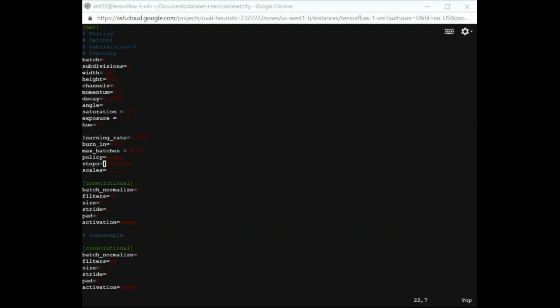And then also line steps. It tells you to set it to 80% to 90% of whatever your max batch value was. So depending upon how many classes you have, you need to change these values around. Okay. And then it tells you on specific lines, these are the YOLO layers in the neural network. We have to make certain changes according to, again, how many classes we have. So for example, here it says change filters. It becomes classes plus 5 times 3. So I had 2 classes, so it's 2 plus 5, which is 7 times 3, 21. So I changed the filters in those 3 YOLO layers to 21.